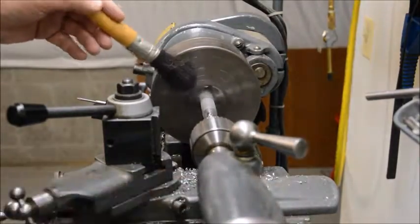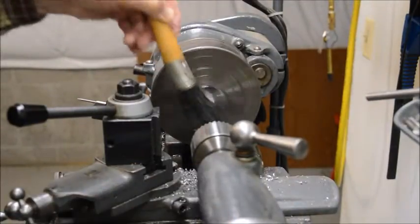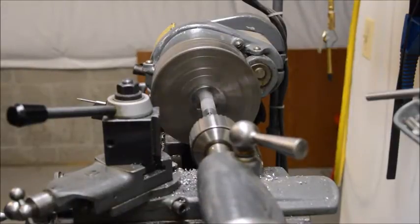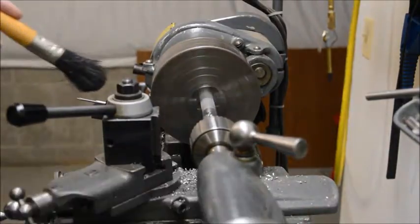We're almost an inch deep now, and clear these out one more time. It's 9/10 of an inch, and that's 1 inch right there. Okay.